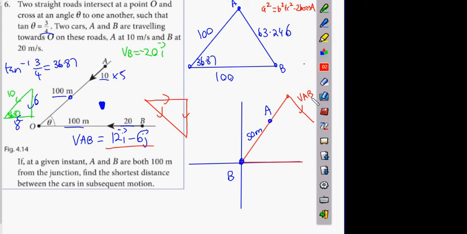Right? Now, if our VAB was going in a different direction, like imagine it was going this way, that'd be perfect. Because then you'd say, oh, the closest distance is this right angle triangle, and you find out your angles. That's not the case at all this time around. It's actually going further away. So that's why I went about getting my distance from A to B at the start of the question.